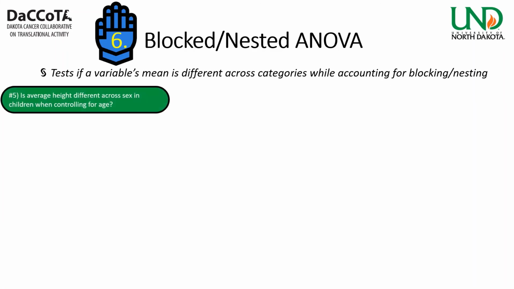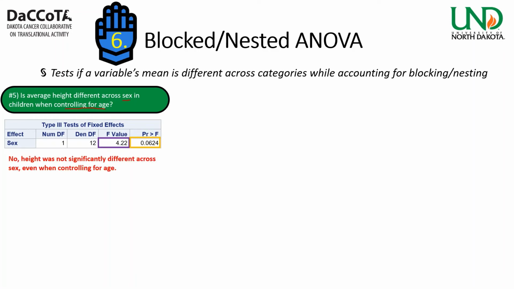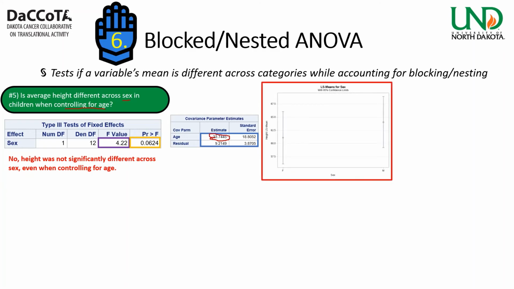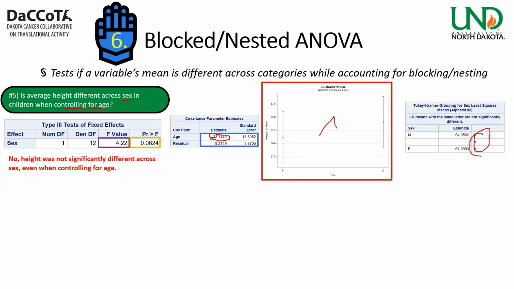Okay, let's keep going with blocking. Again, we're going to look at sex in children for height, but we're going to control for age. Instead of looking at both of them at the same time like we did for 2A and over, we're just going to control for age because we know age is different, and that was not significantly different. And yeah, age was definitely an important thing to control for, given how big it was compared to residual. And we see here that males are bigger, but not significantly. And against this output, these were both A's.